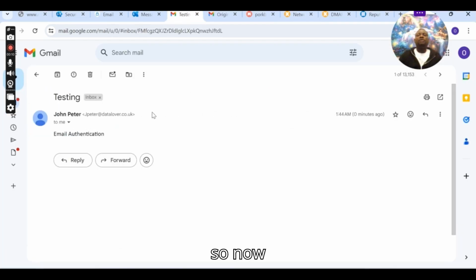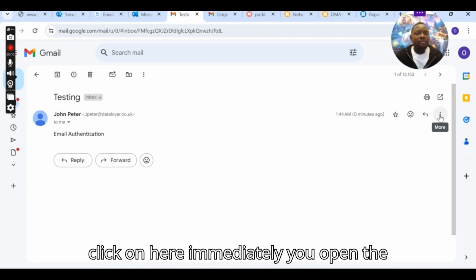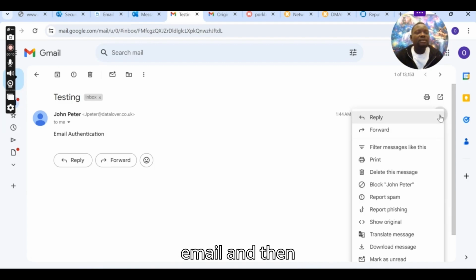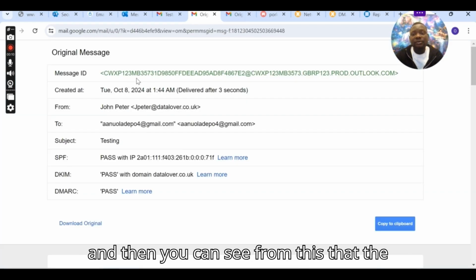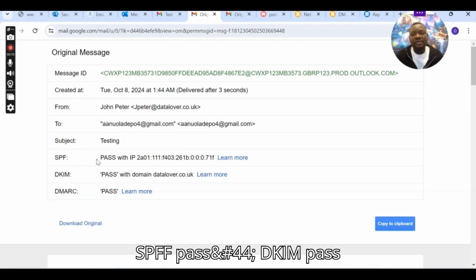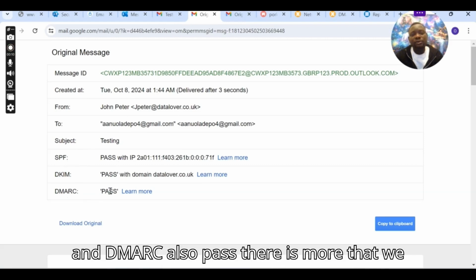Good. So now to check the analysis or the email header, just click on here. Immediately you open the email, click on show original, and then you can see from this that the SPF pass, DKIM pass, and the DMARC also pass.